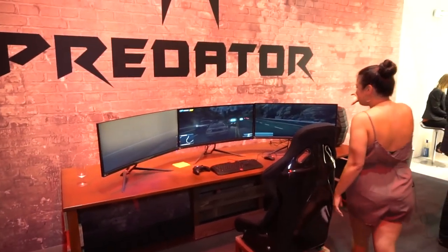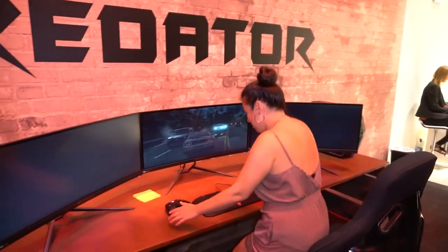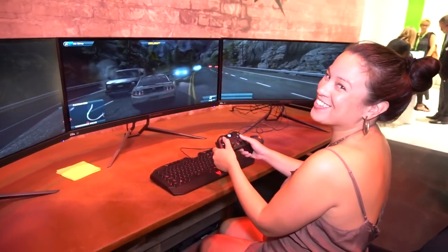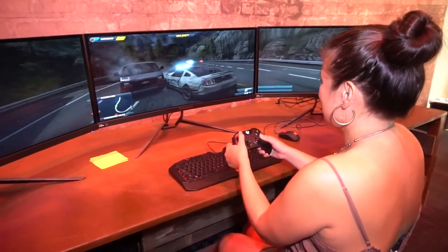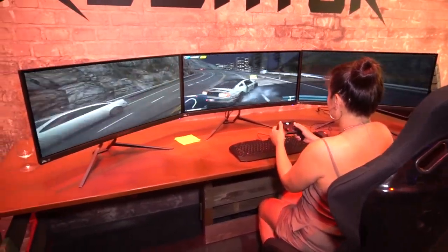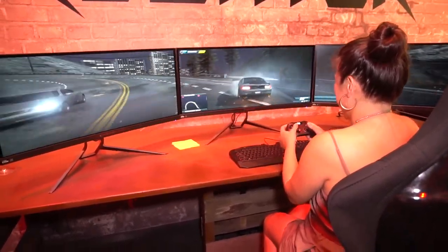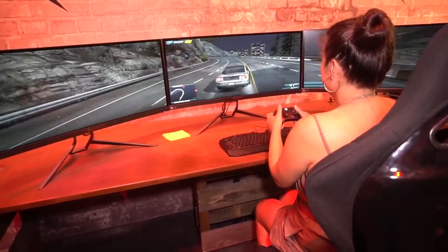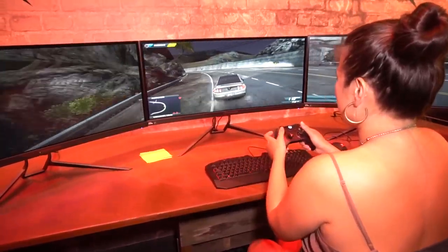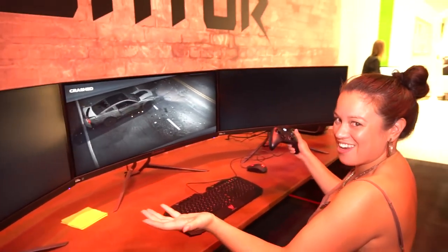We have this massive three-display setup — it's absolutely enormous. Why don't I do a little bit of gaming on here? I am a terrible driver. Actually, I'm really good driver — I'm terrible at left trigger. So we've got a three-display monitor setup here. I am not good at driving. Apparently I'm going backwards on the track, but that's so I can crash for you and have a big accident and see how exciting this is.